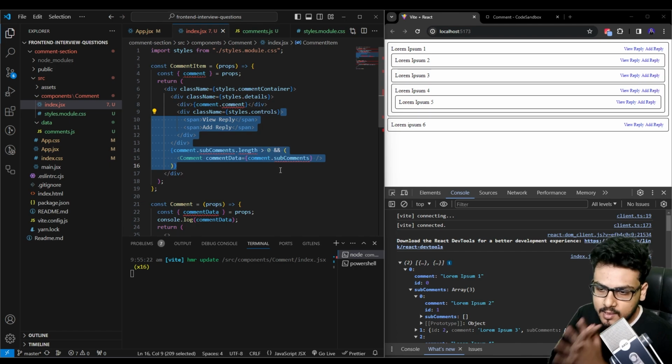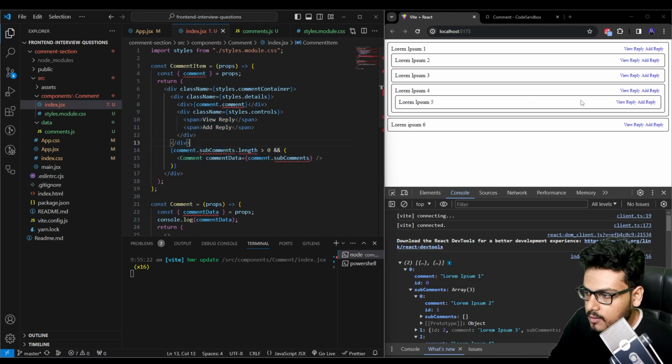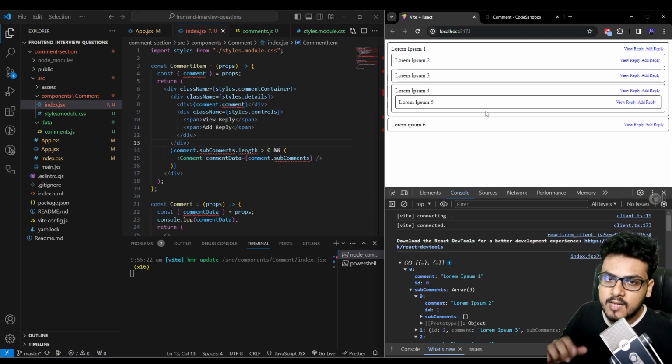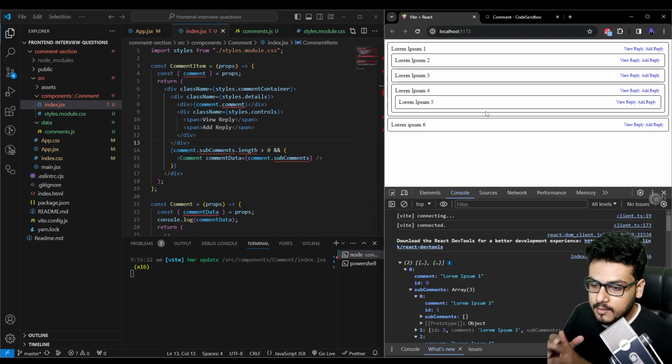So now once we are done making this UI, I have to worry about adding the feature to show an input box. When I hit on add replies, a text box should appear here, so that whenever I type anything and hit enter, it should be able to take it and place the comment over here.